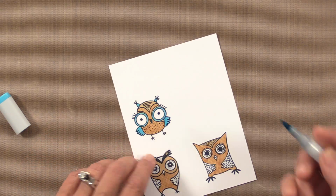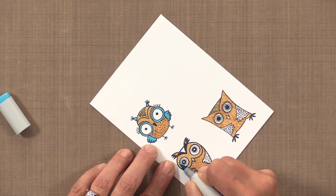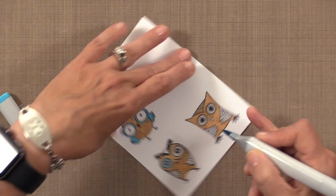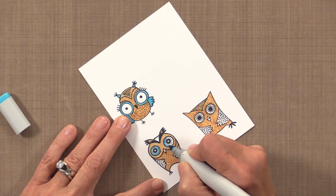Okay, so now I have the turquoise sea there. For this one, I'm going to try to pretend that the dotted line is actually a solid line and not go past it, so I can add some blue to his eyes. But you know what, if I go past it, it's okay.